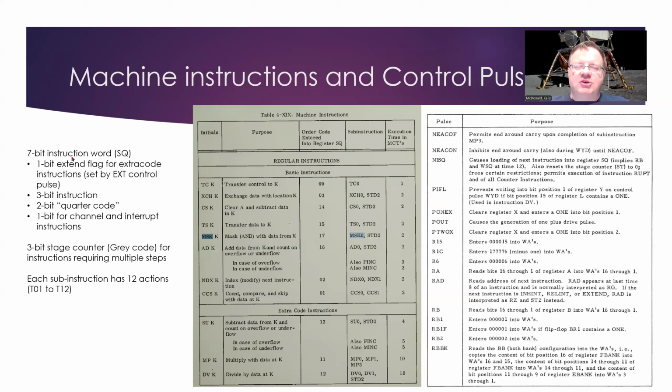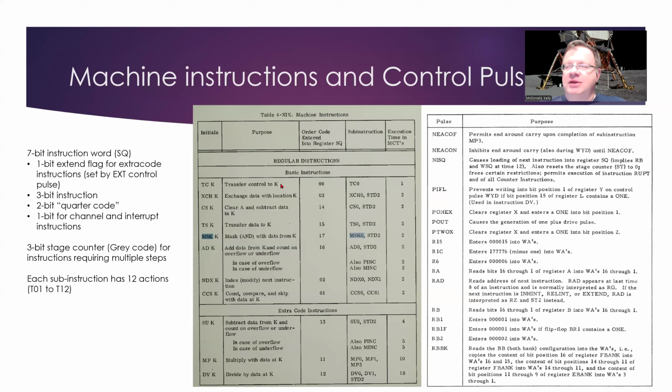This is one thing that added a little bit more complication: when the AGC writes an instruction, it's basically a single instruction. So the op code or machine code, the operator code, which they call order code here. And then there's what we're going to action that particular code on. So for example, with transfer control to K, we would say, okay, well, we need to have in this case our op code of 00.